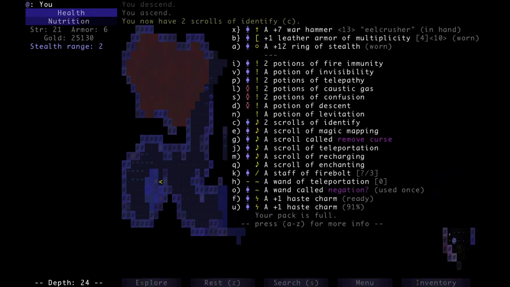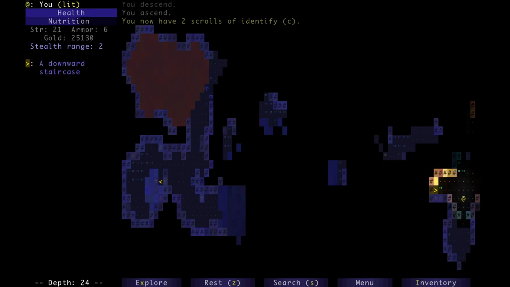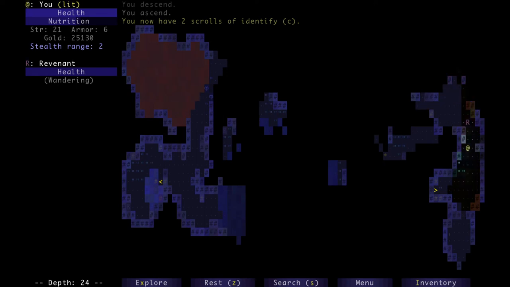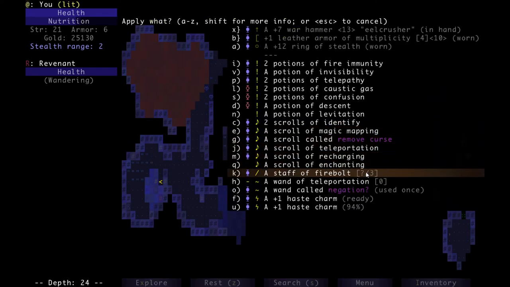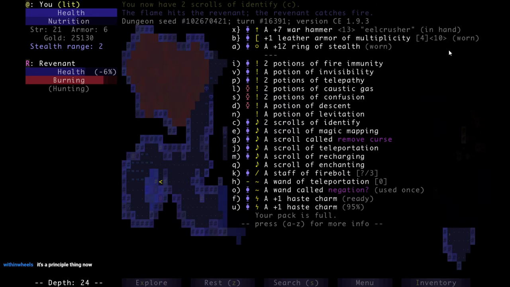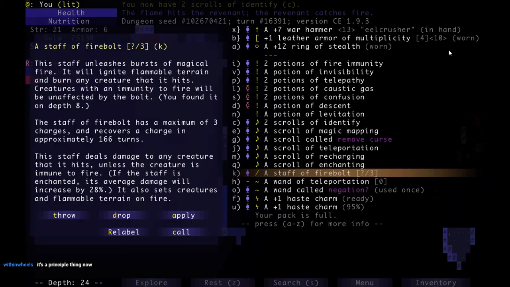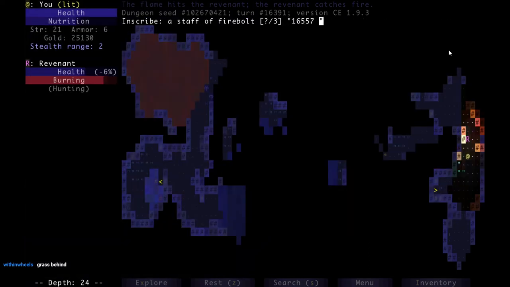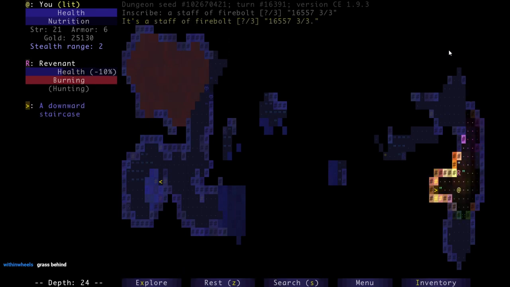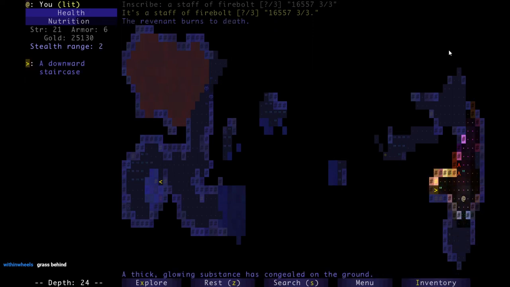I still refuse to use it on my firebolt staff. The value is just so low. Speaking of firebolt staff. Yes, it's the principle of the thing. Damn it. Yeah, I was going to lure him to this grass. That's why I went ahead and used it right away, because I think this should be enough to kill him. Hell yeah.